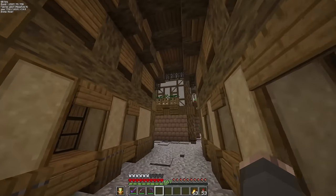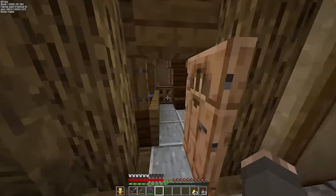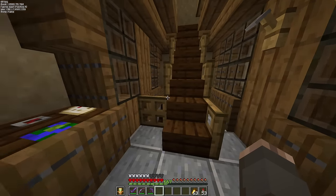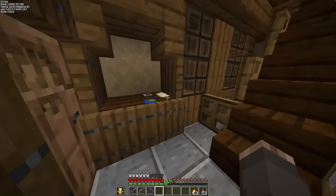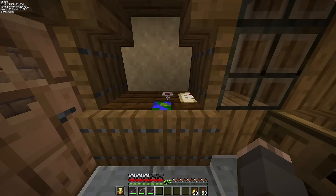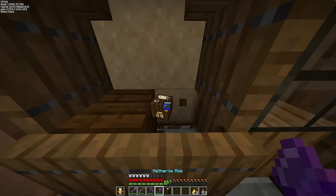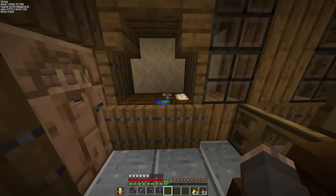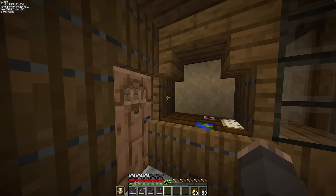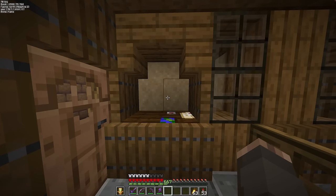Okay, so for the final residential building here, we've got this brand new build that we made today. As we head on here, this side is the entrance. We've got some basic furnishings such as a coat hook, a painting, a small desk space using, what do you call it? The map block, what's this called? The cartography table, which has these nice textures on top, which was the only way of adding detail in here as these needed to be trapdoors. And so I wasn't really able to place anything.